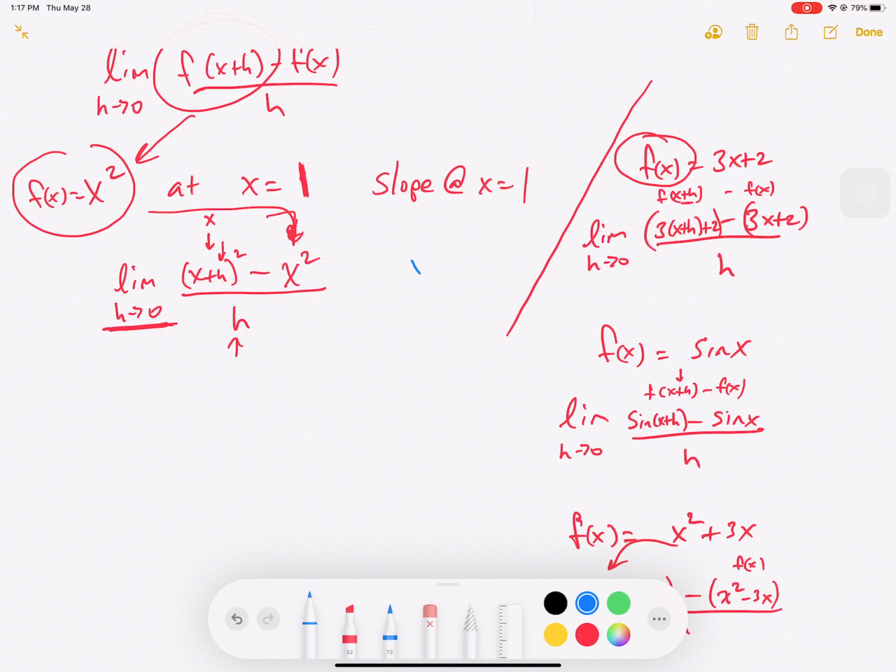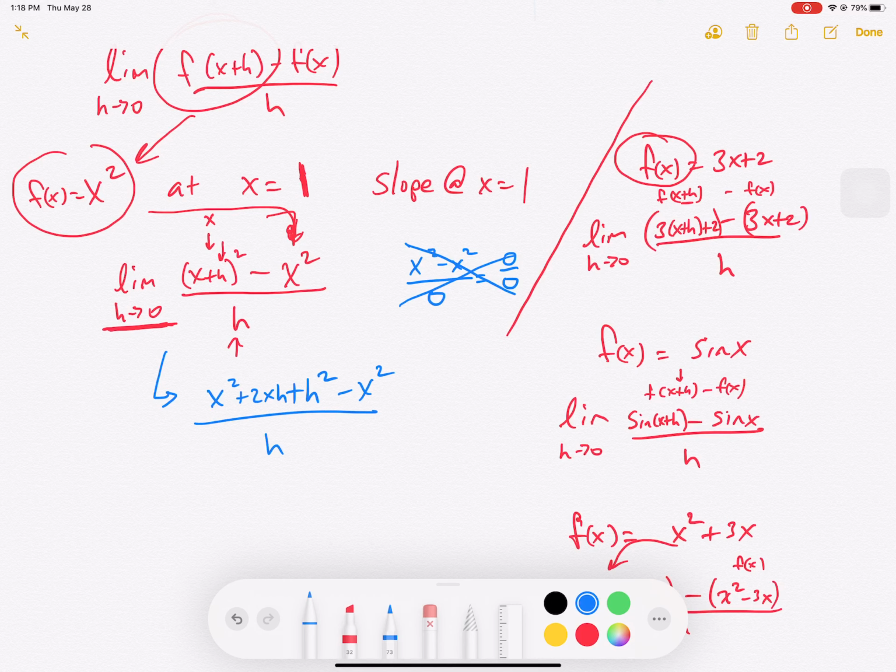This is x plus 0, which is just x squared, minus x squared, over 0, which is 0 over 0. Do we like 0 over 0? Nope, we have a term for that. Starts with an I. Indeterminate. So we know we have to find another way. So here's our other way. Go ahead and multiply that out. X plus h squared multiplies out to be x squared plus 2xh plus h squared. Hopefully you guys are able to multiply that out quickly now. All over h. We still have to write the limit because we haven't plugged it in yet.